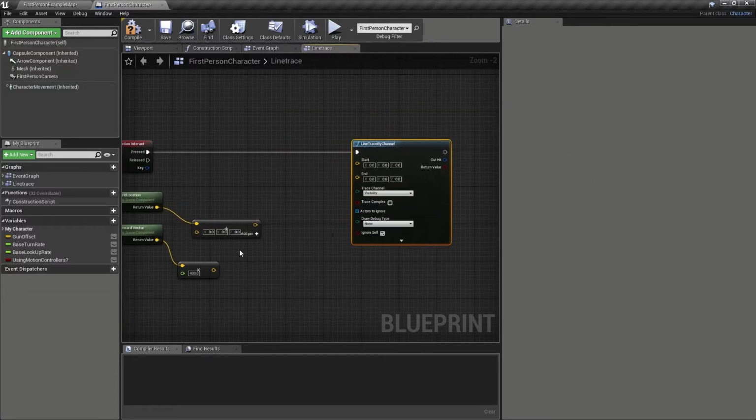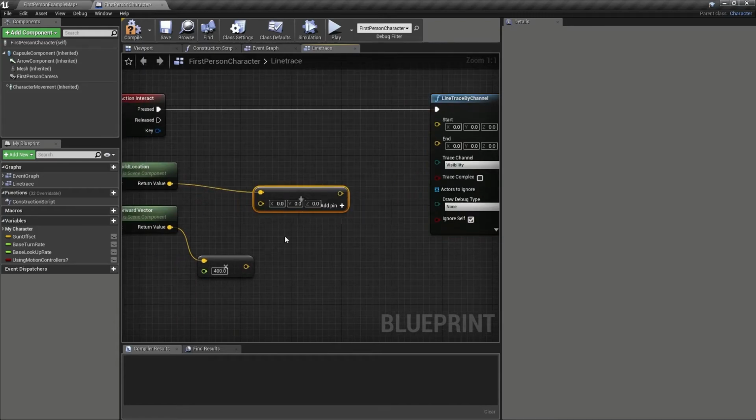So, although we have set up the direction and distance of our line trace, we still need to make sure that its start location matches that of the camera's current position, which is what the vector plus vector node is for. To hook things up, we can pipe the output of our vector times float node into the second input of our vector plus vector node. Adding the two together just ensures that the ray always travels 400 units from the camera's current position, meaning the start position value will update as the player moves around the level. Now, this just ensures a constant and predictable line trace each and every time.